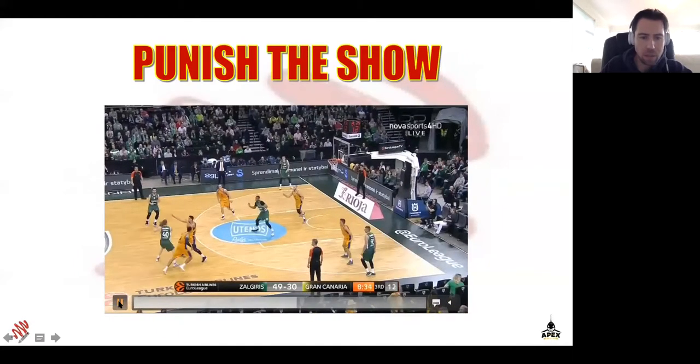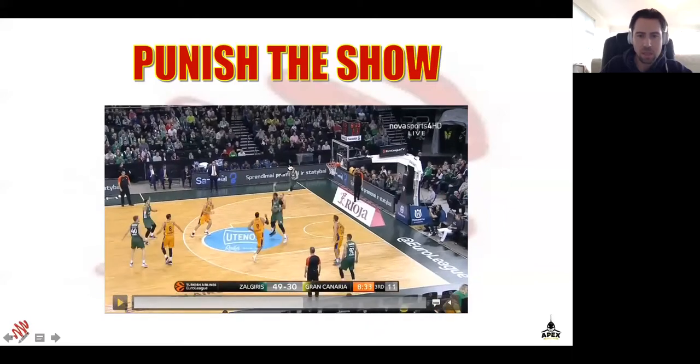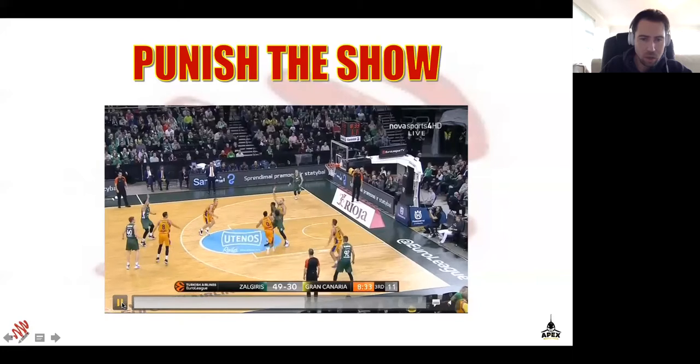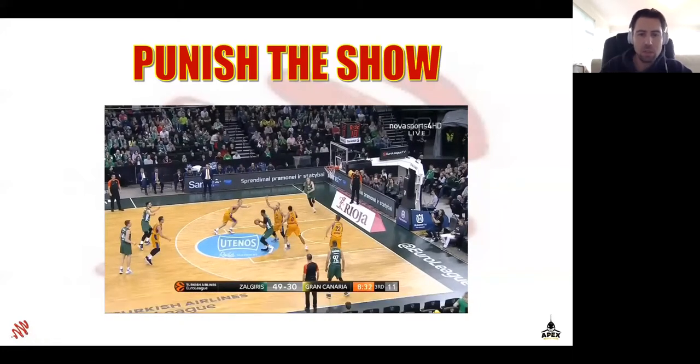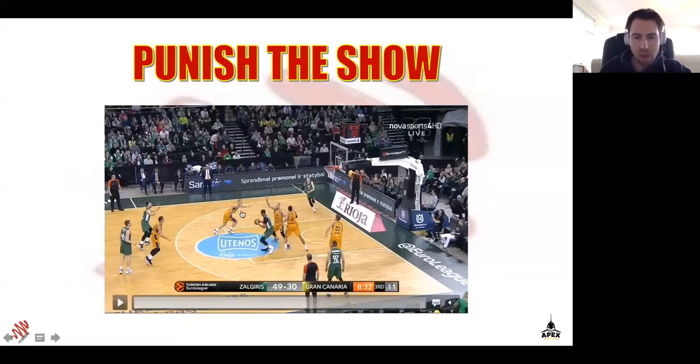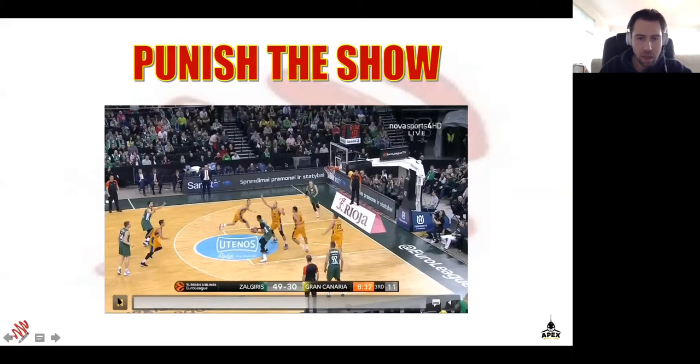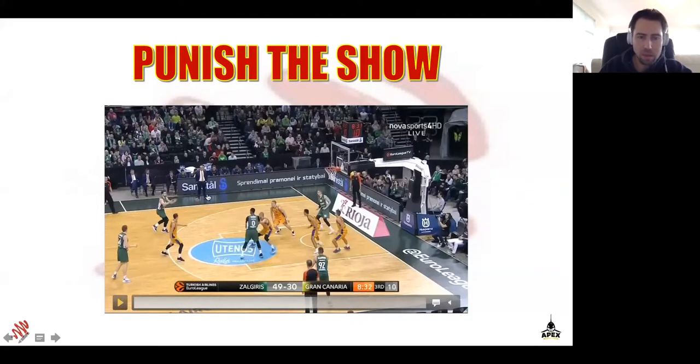This one here, similar idea. You'll see this time, here's the cut coming. It's not quite as good technically, probably precision with this, and they kind of get turned away a little bit. It buys a little bit of time for Gran Canaria to get down and take away this cutter. And this is where the slide man comes in.